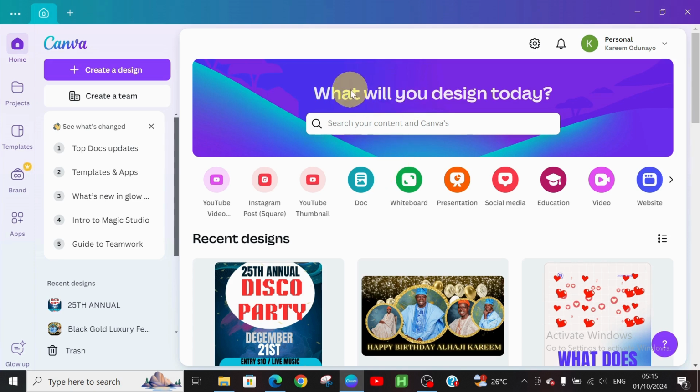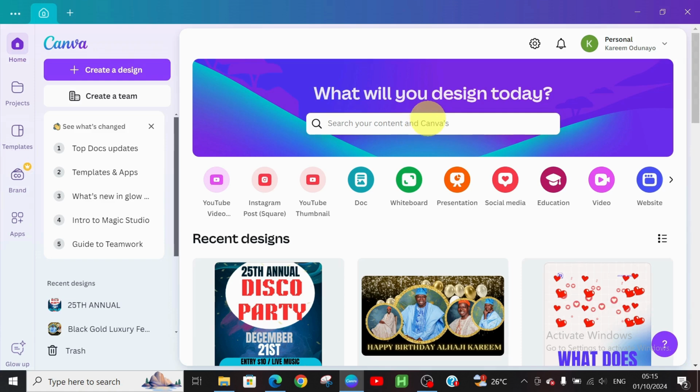So now this is our Canva interface. What we are doing now is I'm creating a poster and I want you to create with me by starting with create a design. There are always two ways to create a design on Canva, which I've said repeatedly. If you've been following our videos, you will notice I do say that there are two ways to create a design on Canva. You can come here and search your content.